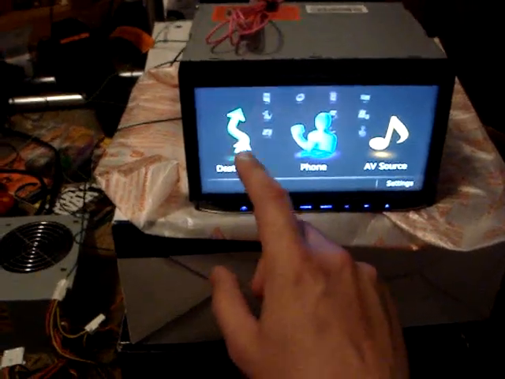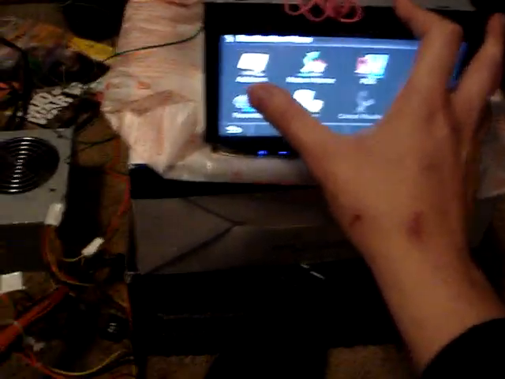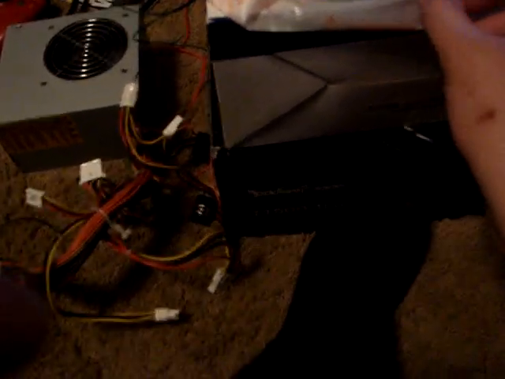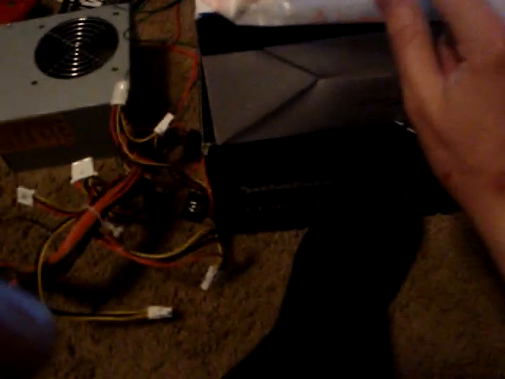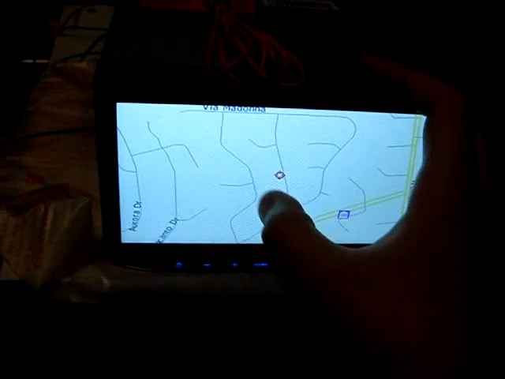And this radio also has navigation. So I don't have the antenna plugged in yet, but I'll do that really quick. Alright, plug that in. Let's see if I can see the map really quick. I'm not going to show you, because it's probably going to show where I am right now, so give me a sec. Alright, I just moved it somewhere random. See all the map stuff.